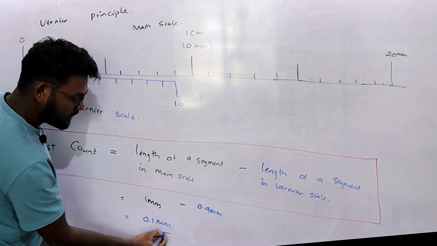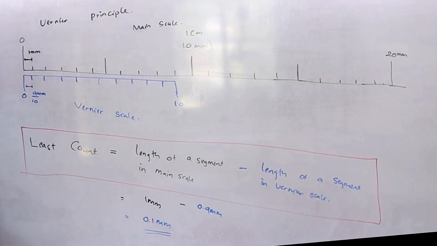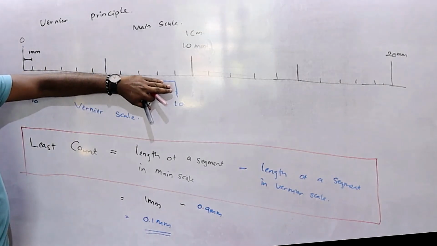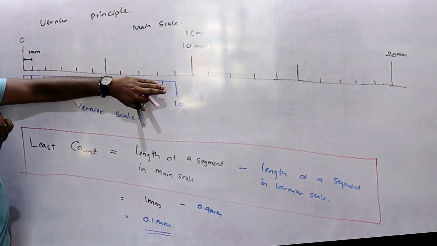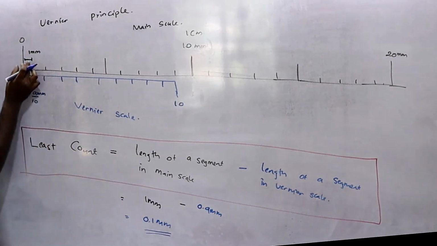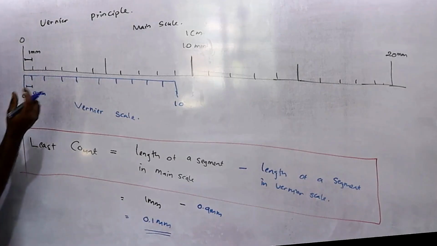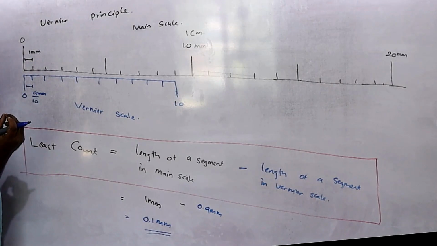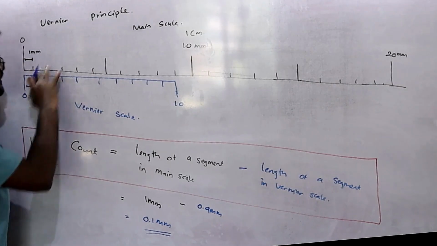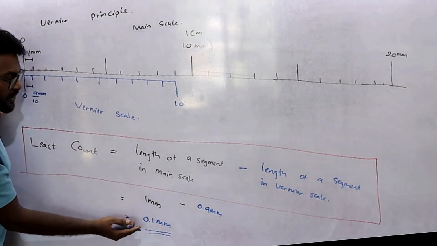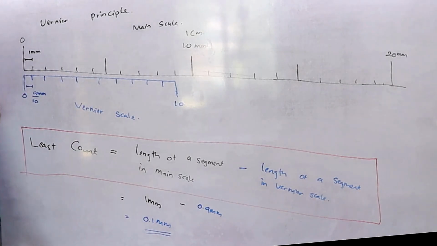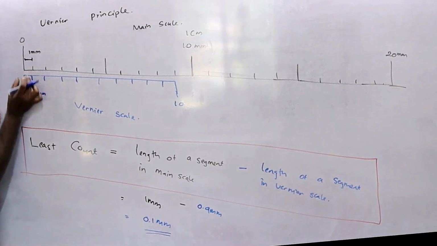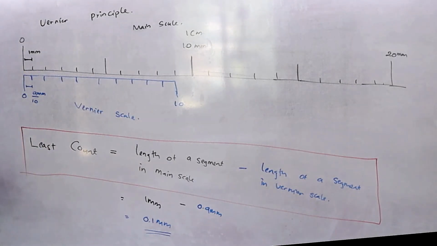So see how sensitive this one is. When using just this main scale, the least value we can have will be just 1 millimeter. Even 1 millimeter is very hard to distinguish with our eyes, right? You can see the 1 millimeter mark in your ruler, very small value. So using this vernier principle, we can go up to a least count of 0.1, even 1/10 of that tiny gap, right? And that is how we can find the least count of this.